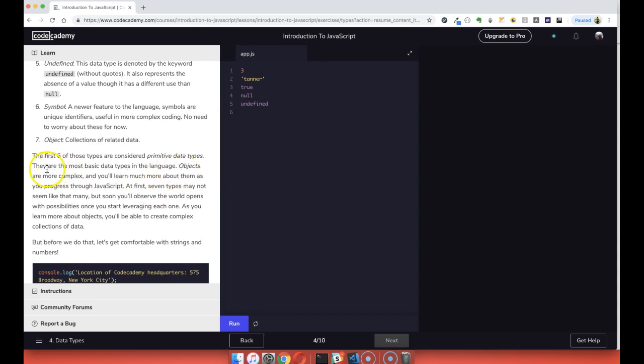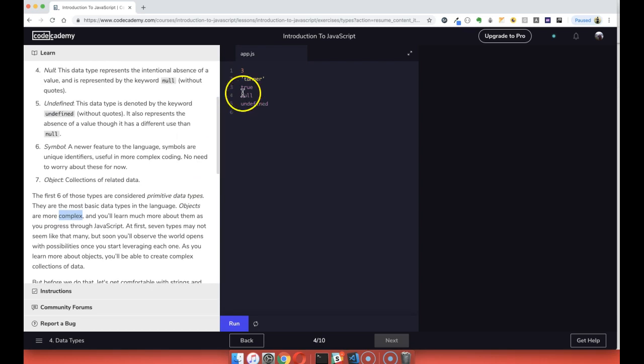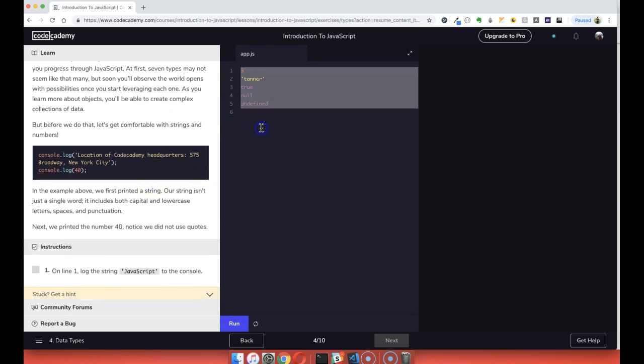And objects are more complex. Objects and arrays, I call them complex data types. That is not their technical name, but I like to teach people that way. So you have 3 simple data types: numbers, text, and booleans, and you have a few complex data types. Complex data types are like a data structure, an organization of data, like an organization of numbers, strings, and such. So we'll create those.